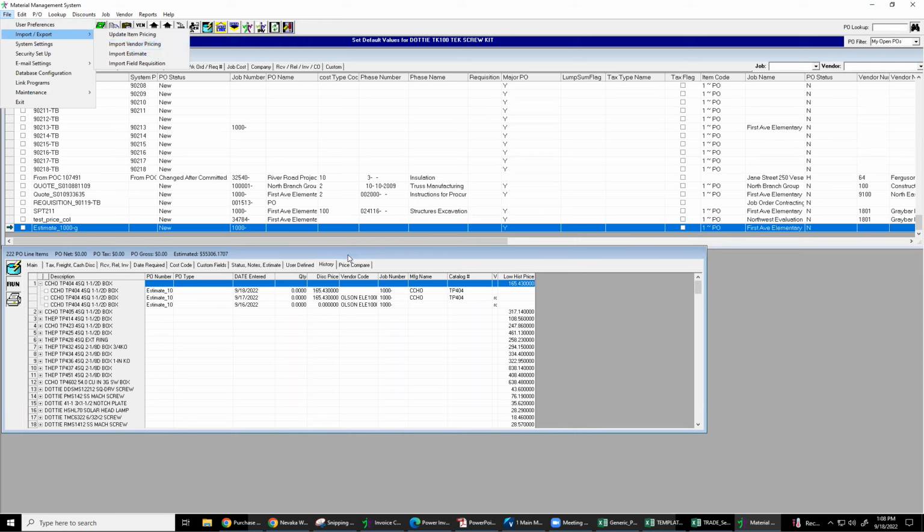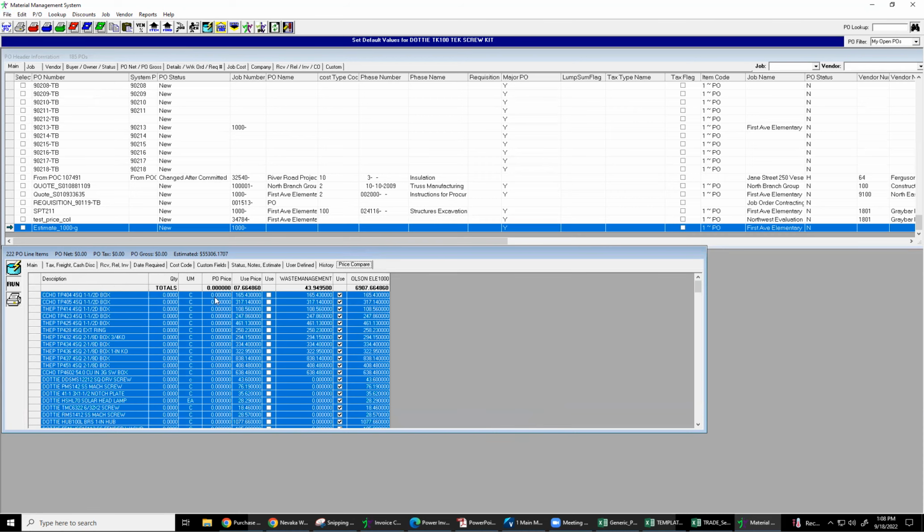Let's also not mistake the fact that with the price compare, you can use the power of suggestion. So let's say I wanted to use Waste Management. I could apply the Olson Elevator pricing and go in here and change my vendor to Waste Management because maybe they've got better delivery times, and I can suggest the price. It's really interesting how often a CSR at a vendor will see, oh, well, this price is this, and they'll actually give you that discounted price. Doesn't work every time, and it is a Jedi mind trick, but sometimes it does work.